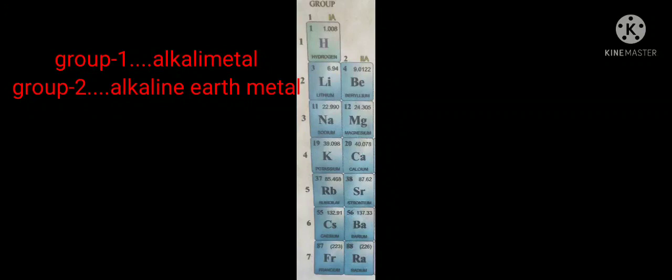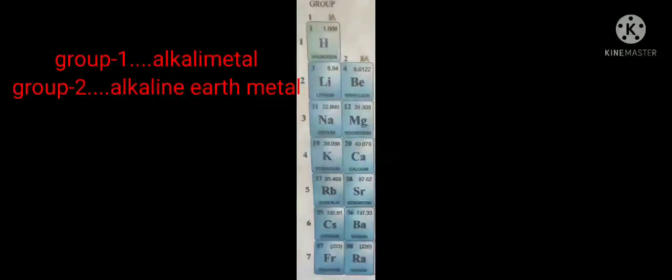What are alkali metals? They react with water and form basic solutions. The solution formed by the reaction of first group metals with water is basic, hence they are called alkali metals. Group 2 are called alkaline earth metals. The elements in this group react with oxygen and form oxides, such as magnesium oxide, beryllium oxide, calcium oxide. Oxides are commonly called earth. When these oxides dissolve in water, they form basic solutions. Hence, they are called alkaline earth metals.